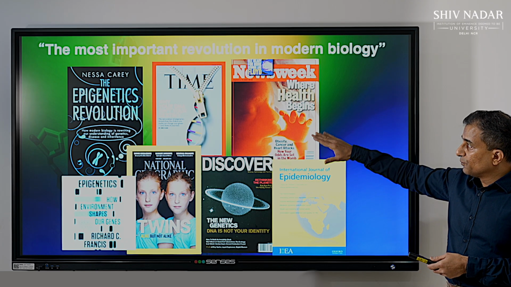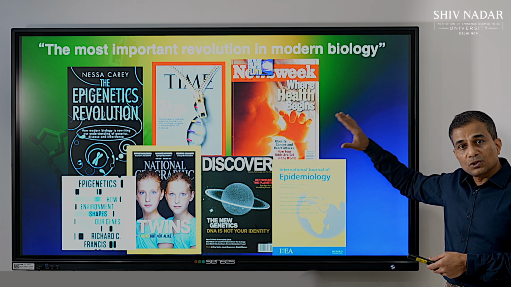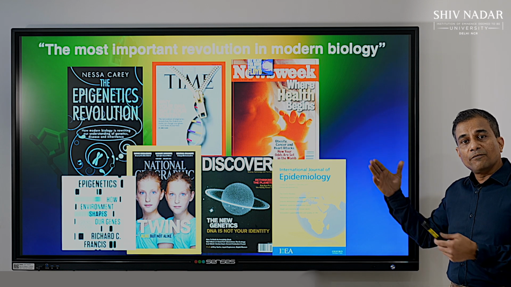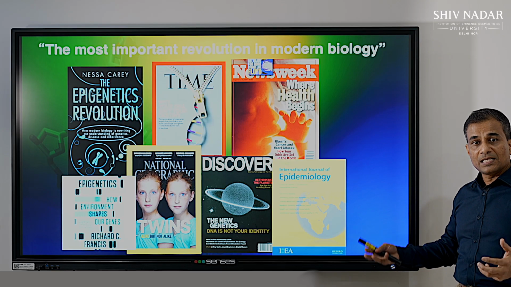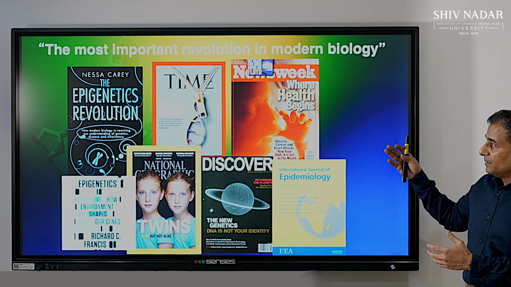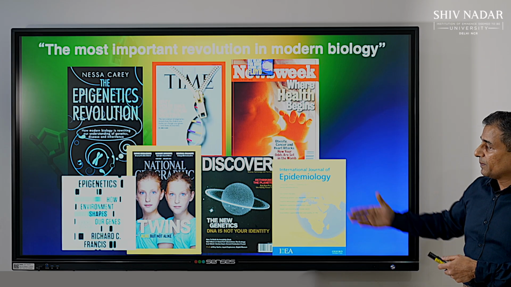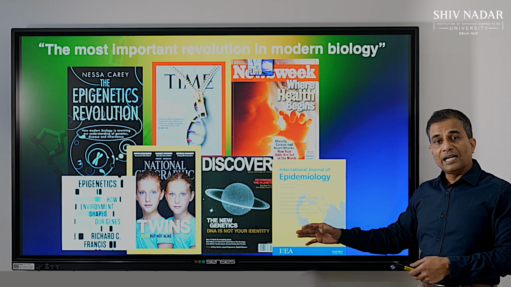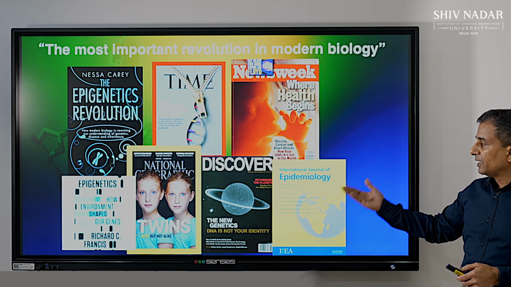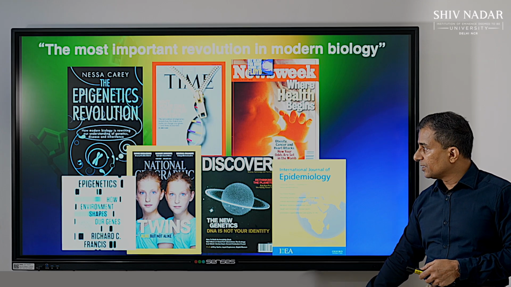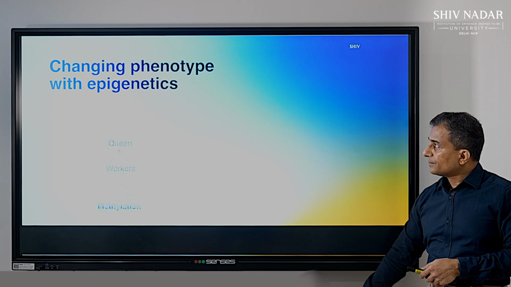And this is precisely the focus of my talk from this point onwards. We are going to focus on this window of time because this is the most important window in which a large number of epigenetic modifications can happen, something that we call fetal programming, because this is exactly the place where the child's future, the life of the child and the health status can be determined. Of course, people have done a large number of studies with twins because they have identical genomes, 100% identical genomes, but yet they could look different, they could behave differently because of their epigenomic modifications, because of the influence of the environments in which they have been brought up.